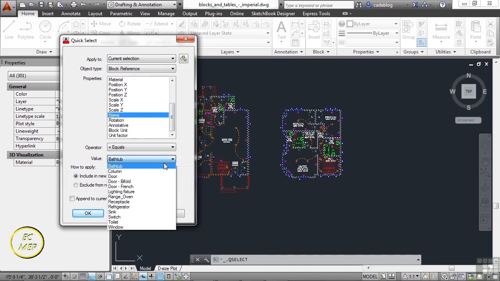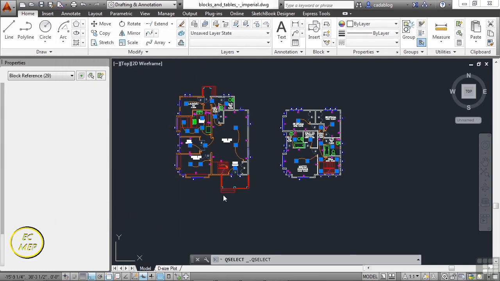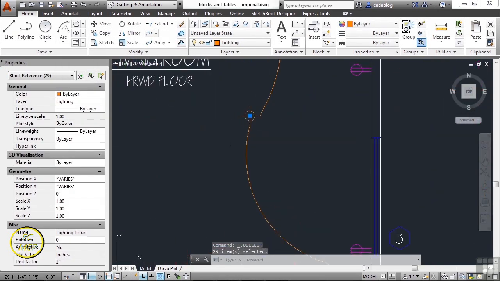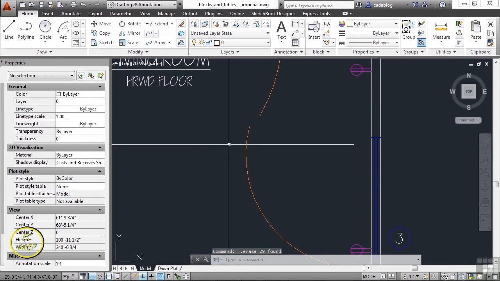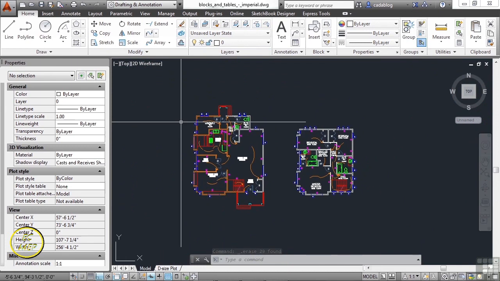From the name, I can select anything that's available to me in my selection. In this case, I want it to be the lighting fixture. I click OK. And then I see that that is all that I have selected. Press the delete key and they're all gone. So that's another way to select objects so that you can edit them.